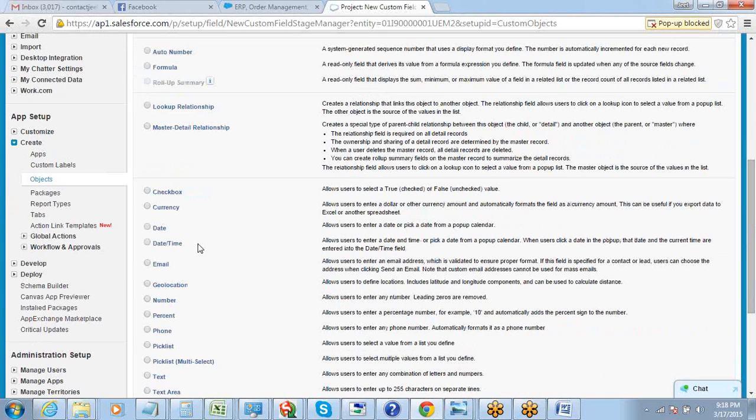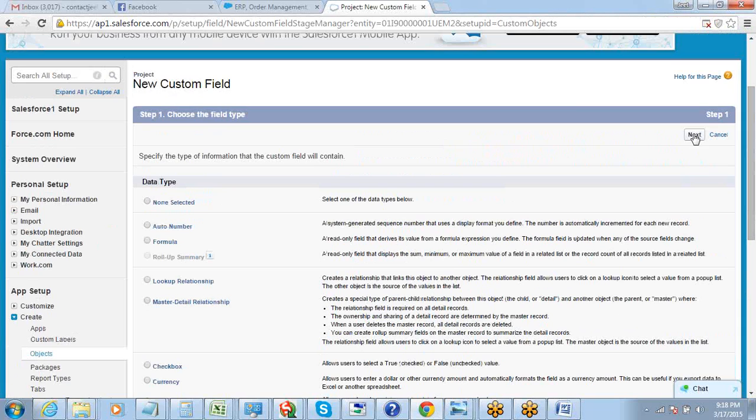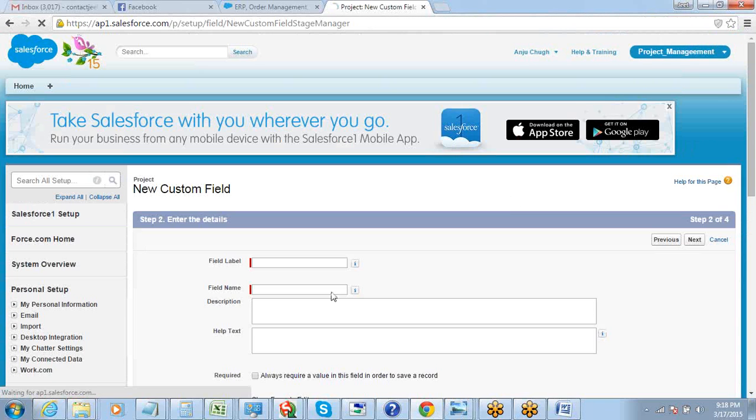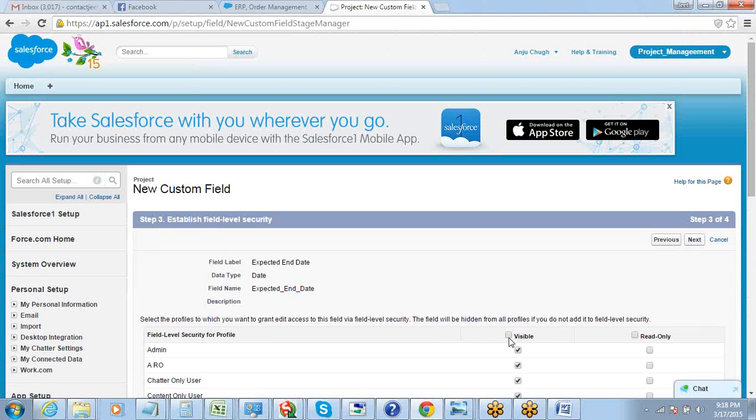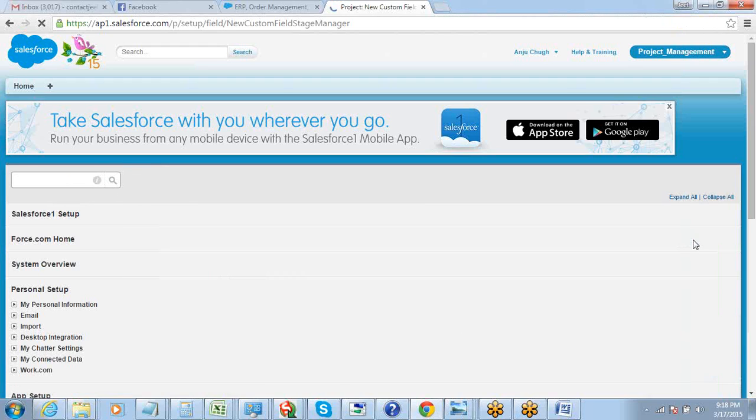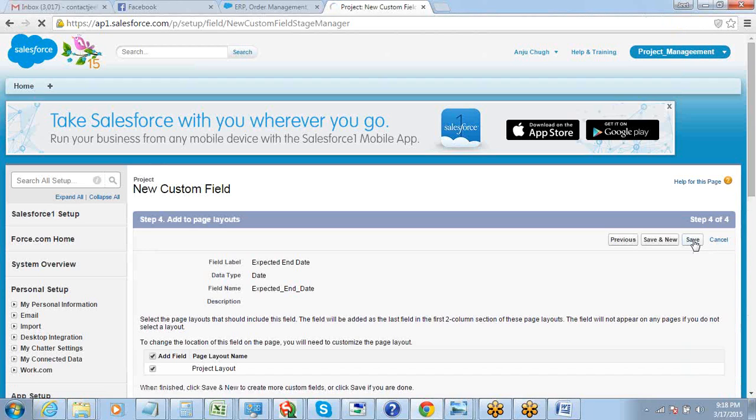That should also be date. Go to next. Expected end date. Go to next. Select it. Go to next. Save.